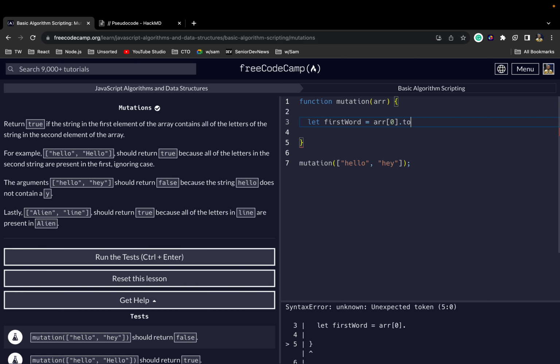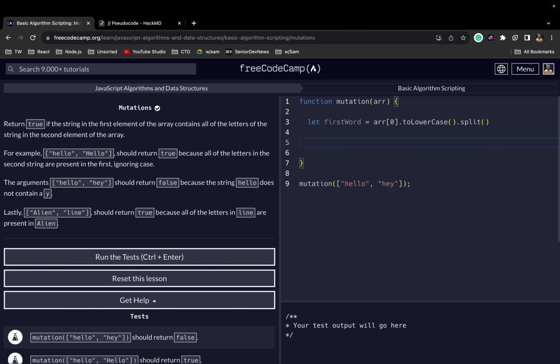So dot to lower case, and then dot split because we want to get the individual items. Now let me do a console log of first word. So you see now we get just hello on its own, but we want to split it, so we'll do it like this, and now we get each of the individual letters.